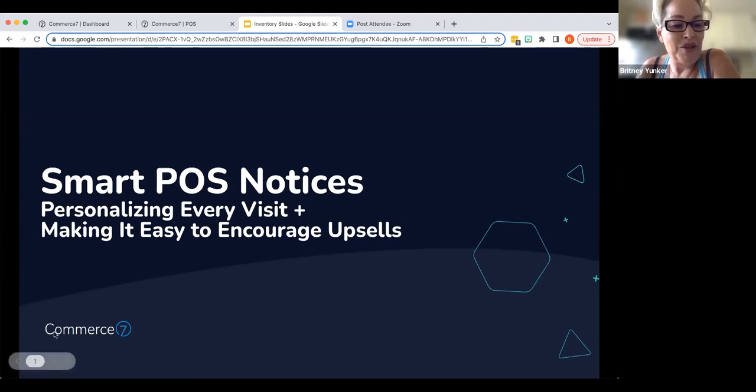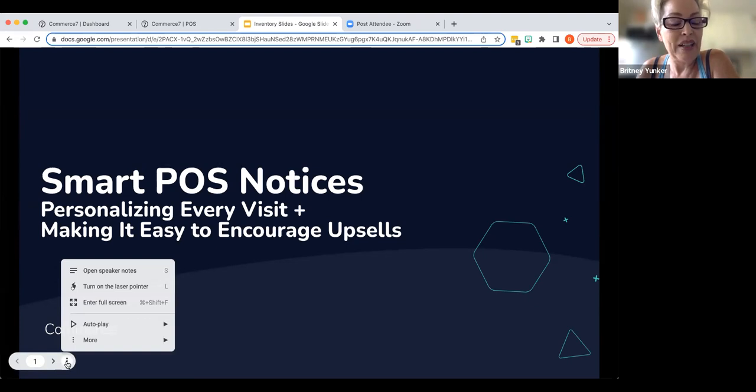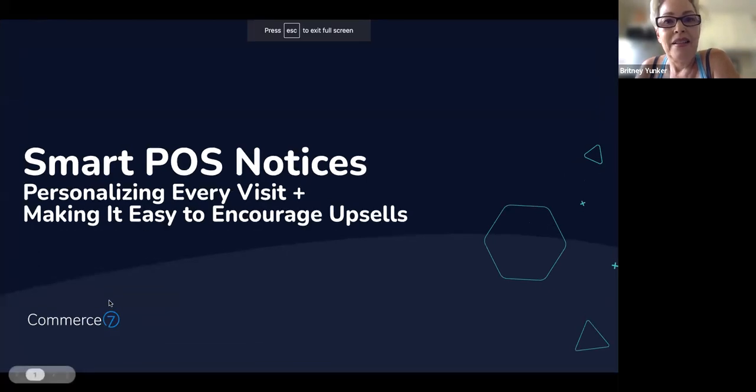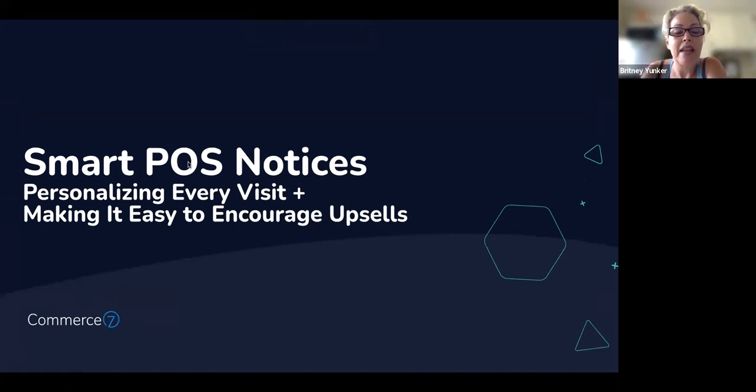So without further ado, let me just make this a full screen here for a moment. And here we go. So smart POS notices is what we're talking about today. And it's all about personalizing every visit for your guests, plus making it really easy for your staff members, your tasting room staff members, to know who they're talking to and be able to engage with them in a way that is very personal for them based on their customer journey with you. So it's just a really cool functionality that is great to be able to incorporate into what you're doing.